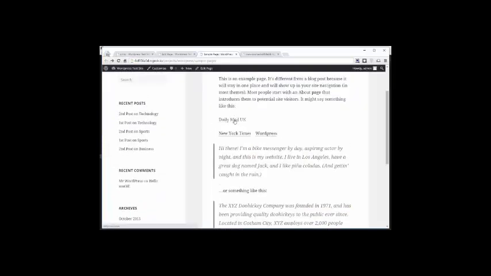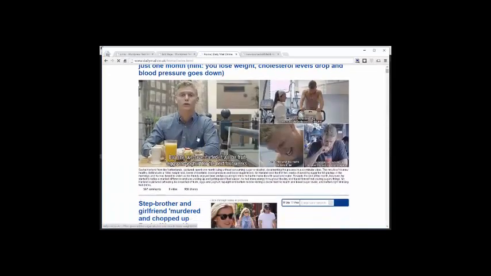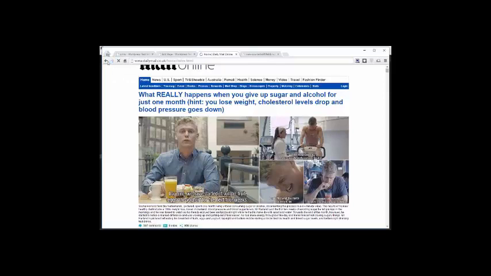You see, there is no link, but on the real page, where humans can see, there are links. As you can see, Daily Mail, New York Times, WordPress, and they work just fine. Let's try Daily Mail UK. Yeah, it works just fine.